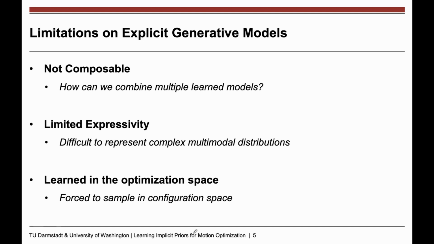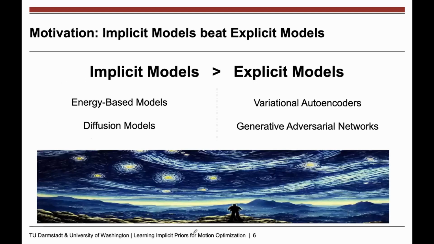The motivation of our work is to propose a method for learning from demonstration that fits better to the problem of motion optimization. Our work is inspired by the success stories of the last years in image generation. Implicit models, such as energy-based models and diffusion models, have outperformed previous explicit methods, such as variational autoencoders and generative adversarial networks, with clear examples such as DALL-E 2 or Stable Diffusion. Our work builds on the realization that previous methods for learning from demonstrations in motion optimization are based on explicit methods. Thus, we wonder, can we use implicit methods for motion optimization, and do they provide better properties than explicit methods?